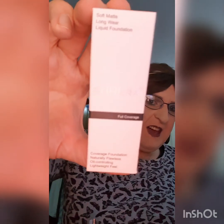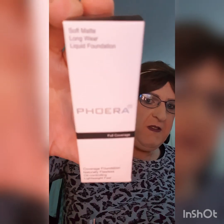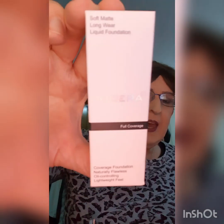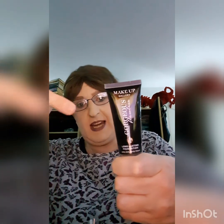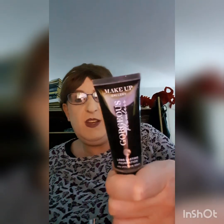Foundation, I use this stuff. Different people pronounce it different ways, but I pronounce it fairer. You can pronounce it Fera, Fuera, or however. This stuff is brilliant because you can use regular foundation, you know, this stuff. This is all right if you need to start off with. Again, this stuff's available in Poundland, so it's £1. You're not going to lose anything. Or if you're not from the UK, you might need to get other stuff, but that's fine. You might not have Poundlands wherever you are, but you don't need anything fancy.